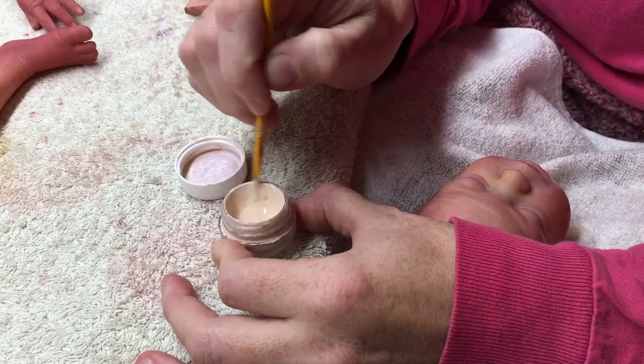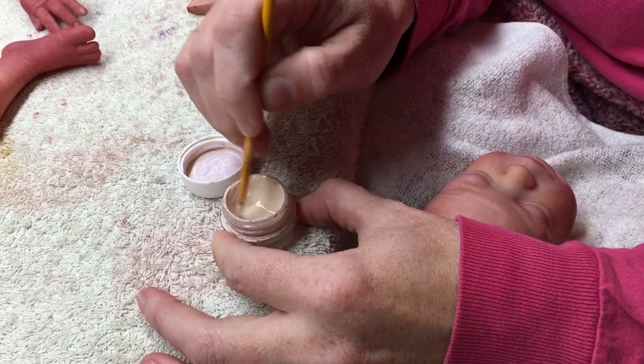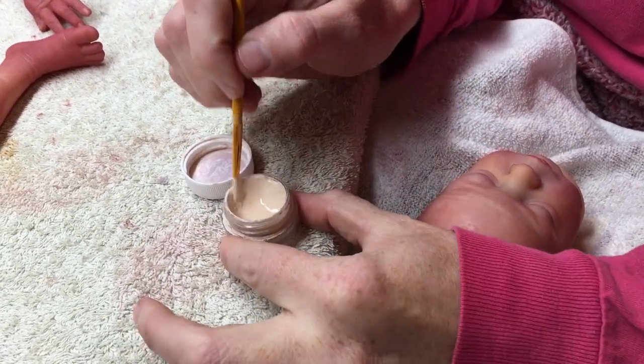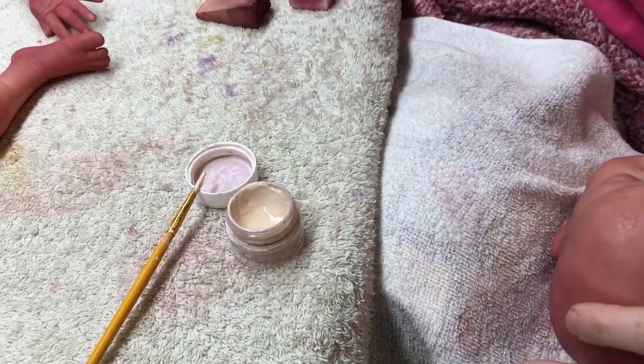I don't even take this out of the jar. I leave it there. But I want the top layer to be wet so that when I use my tool, it will be able to pick up the paint without being so thick and chunky.